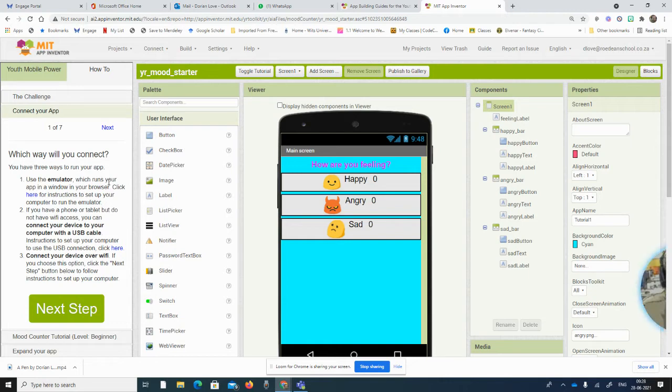You can also do it just by following the tutorial accurately and then just publishing to gallery. And then you send me that link to what's been published to your gallery so that I can go in and view your app. But it's quite nice if you're able to actually link it up, and if you have an Android phone, actually be able to use it.